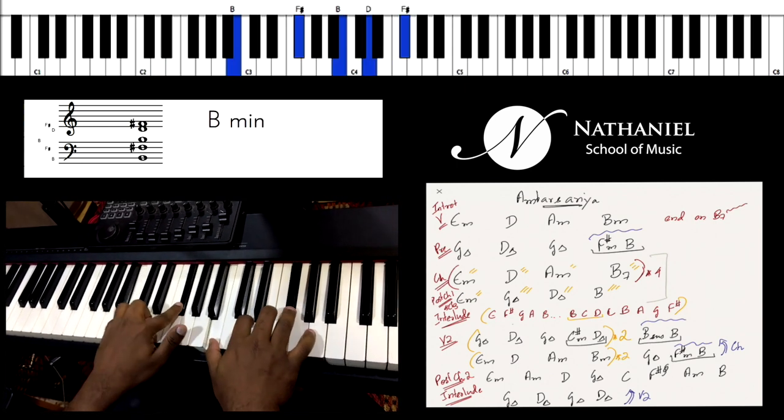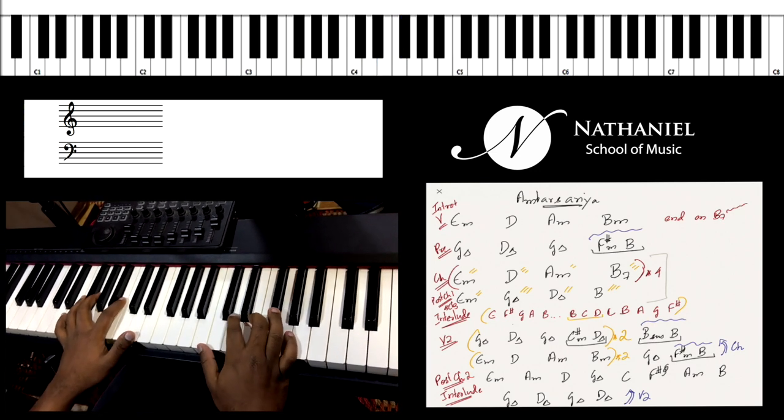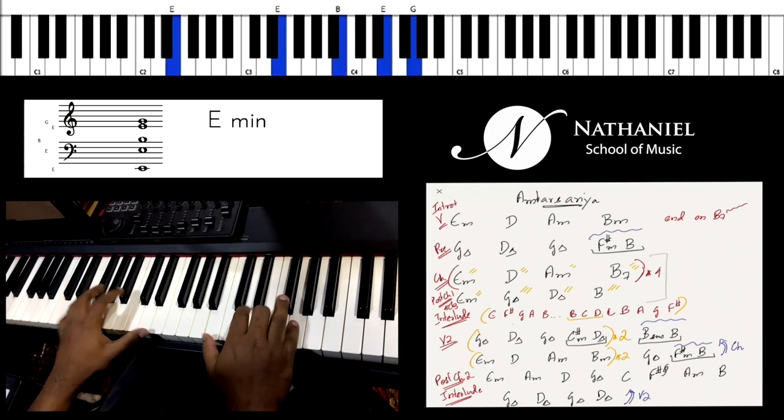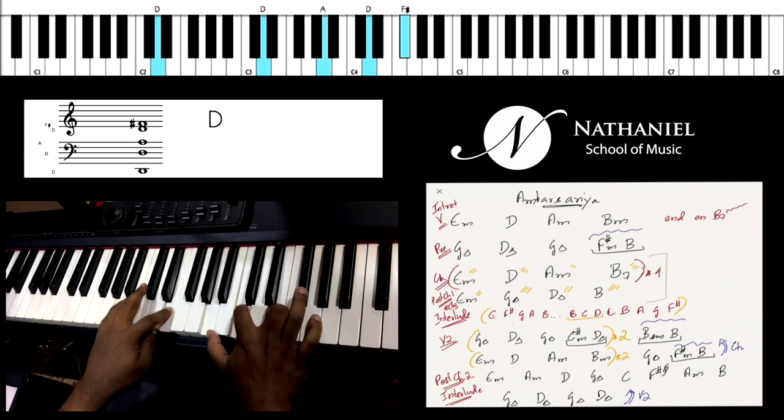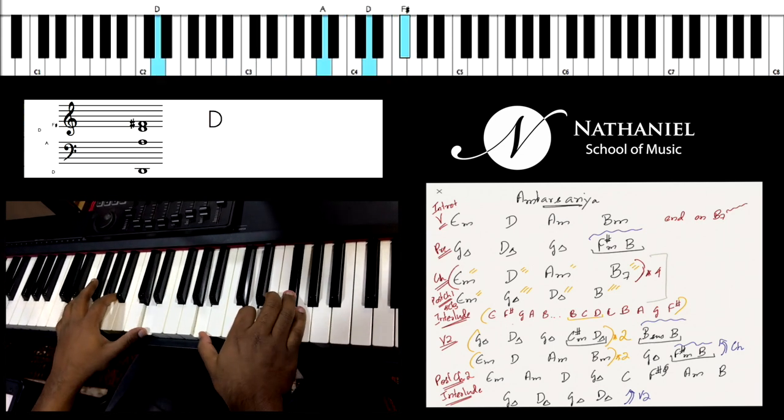So verse 1 would be A minor, B minor. Okay, can we just do this with Naveen, please? 1, 2, 3. D, A minor, B minor, E minor, D major.